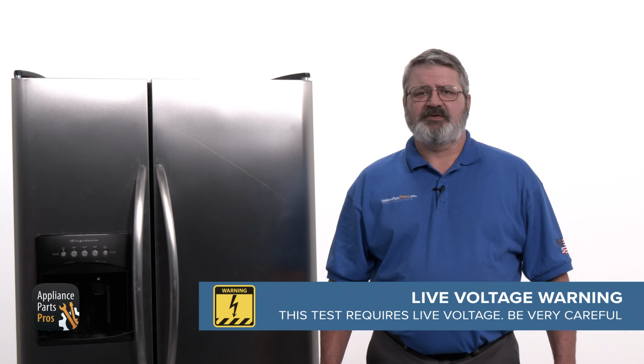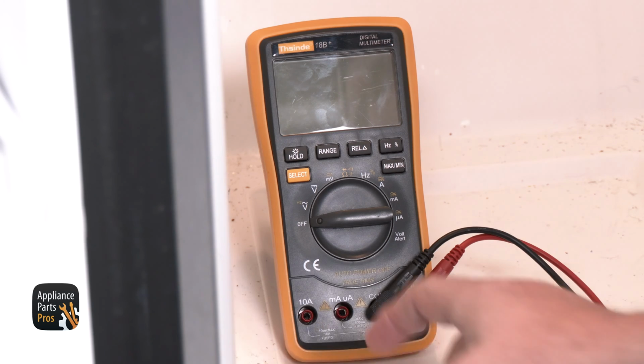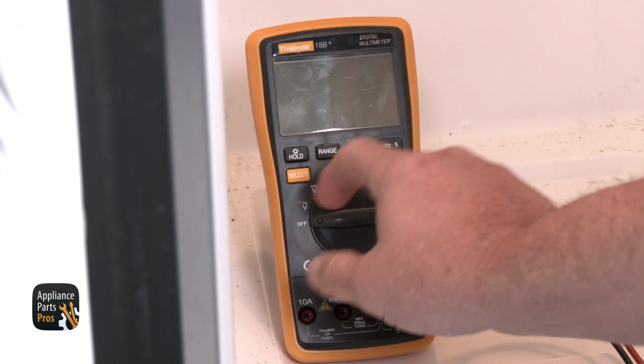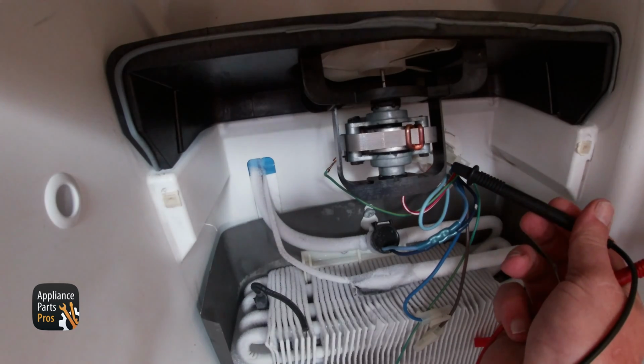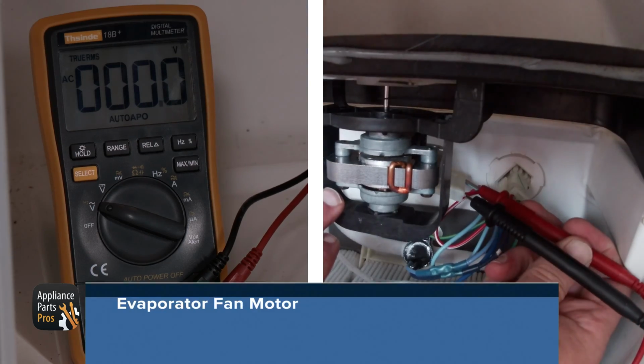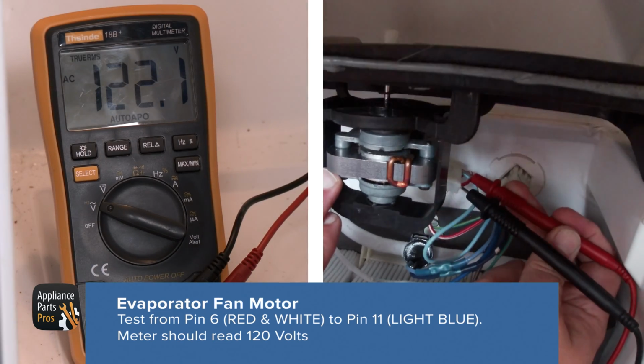So we need the fridge plugged in and turned on. Just remember to be very careful when testing for voltage so you can protect yourself from electrical shock. Set your multimeter to volts AC and find the blue and red wire on the evaporator fan motor. Place one lead on the terminal of the blue wire and the other on the terminal of the red wire. There should be 120 volts AC going to the evaporator fan motor.